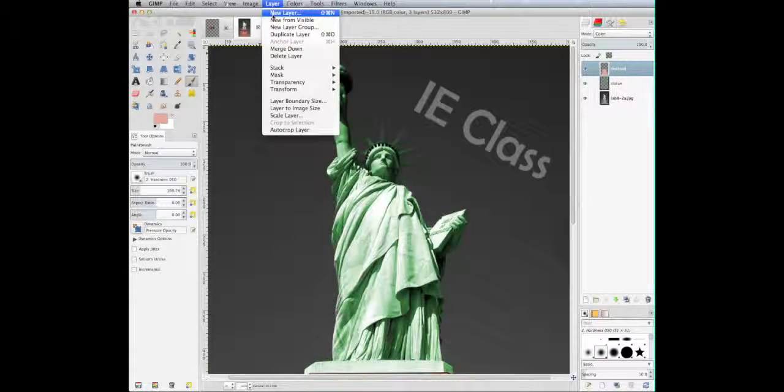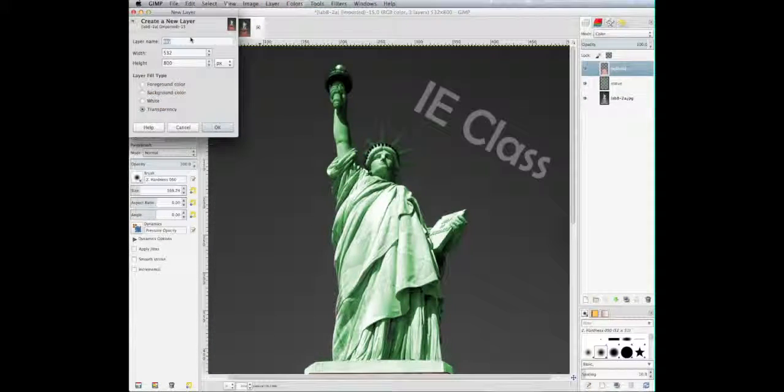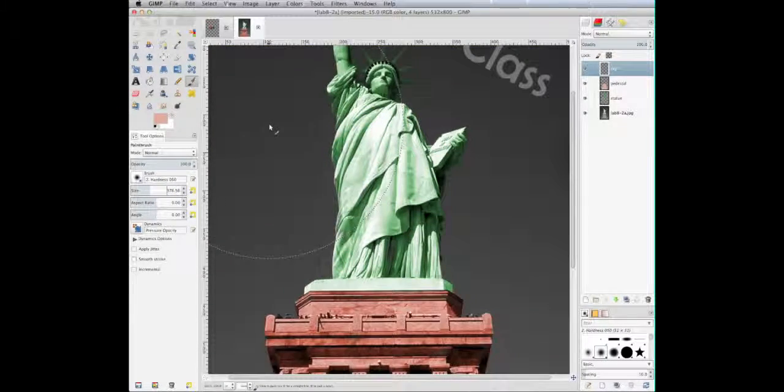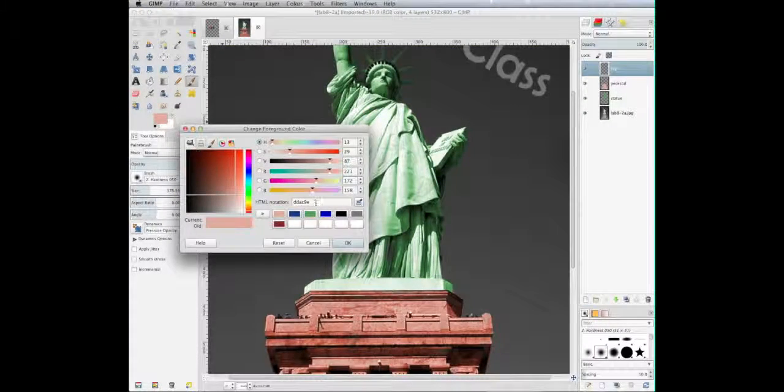However, we're going to create a layer and we're going to name it Sky, and I'm going to hit OK. Now the sky is actually going to go behind the pedestal and statue. So we can color everything in and then move our layers in front to replace the green. So we can use a large paintbrush.